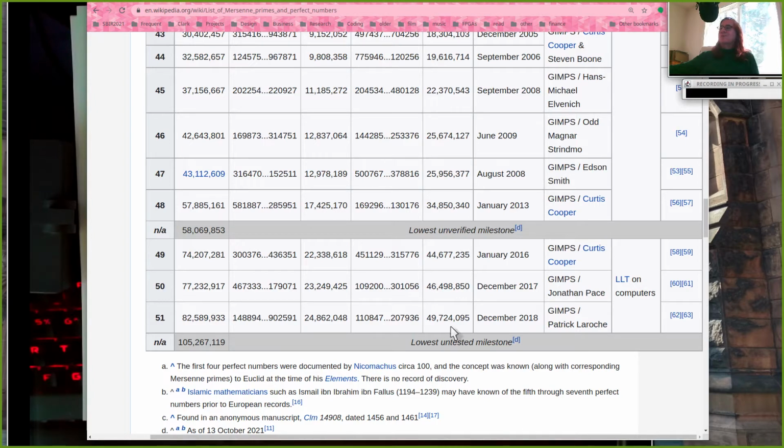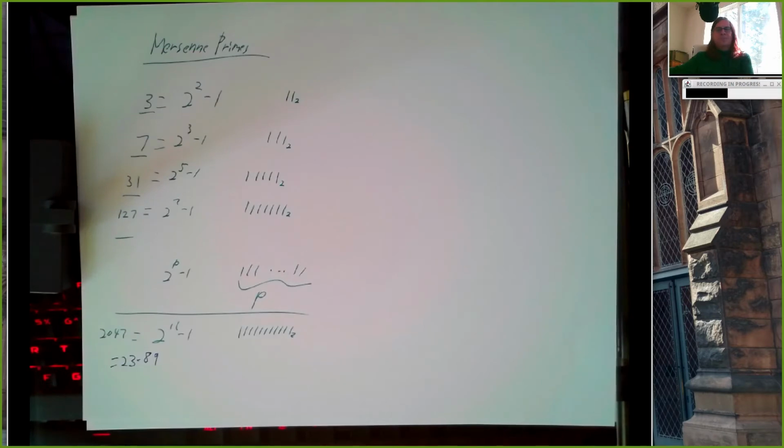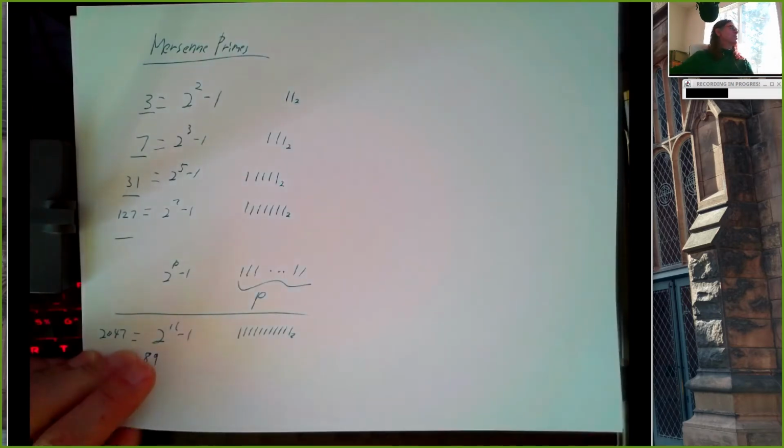The last Mersenne prime discovered was in December 2018, so we're way overdue for a new one. That one had almost 25 million digits. These are big numbers, and they're definitely not being tested by dividing by every number below them. They're using the Lucas-Lehmer test. But there are people all over the world running this in the background on their computers, and every now and then somebody finds a new prime, and you get your name up on the Mersenne Prime page. So that's Mersenne numbers and Mersenne primes.